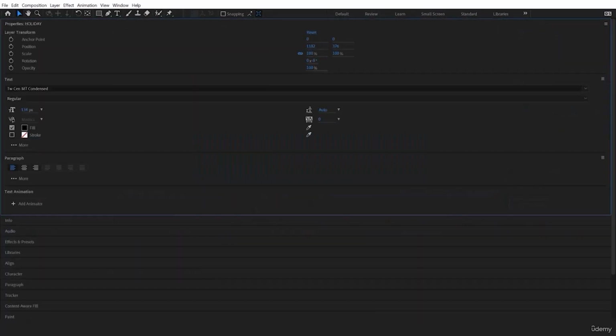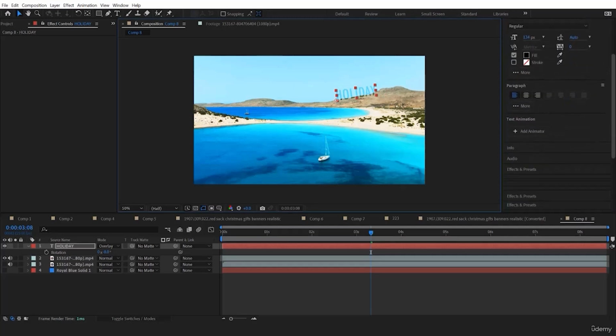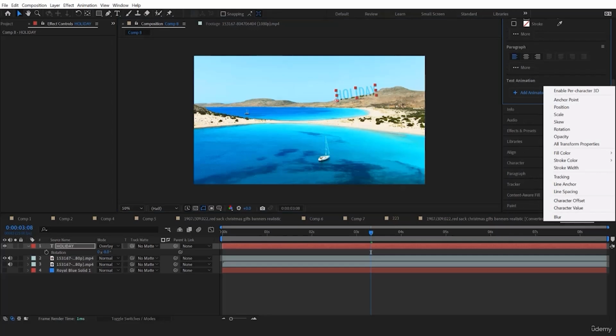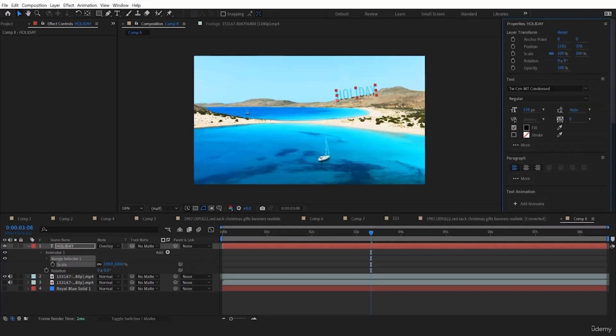We also get the properties panel over here. You can change the position, you can change the scale, which was earlier not part of After Effects, but it has been recently introduced in the latest version, as we are using the latest version of this. We also have the text animation. See, for example, if I go on scale, you can just animate from here.